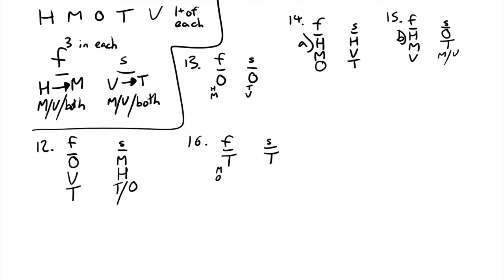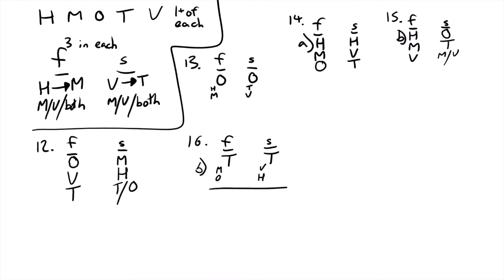Now let's look at the spring. We are missing V. We have to place V, and we're also missing H. We have to place H in the spring. And it's okay that V's there because V brings in T. And we have an M or a V in the spring. So we followed all of the rules, and therefore B is the correct answer. It works, and we are done the question.